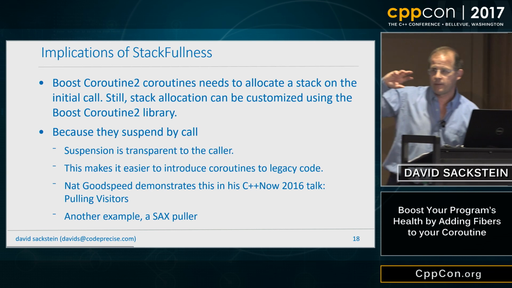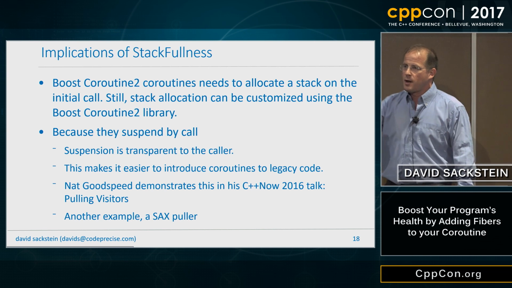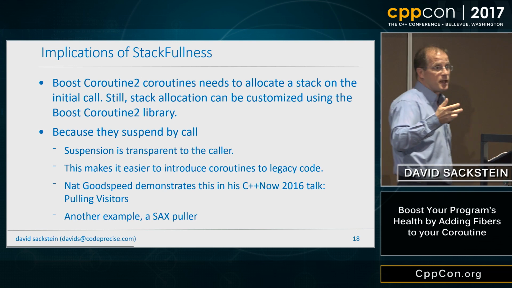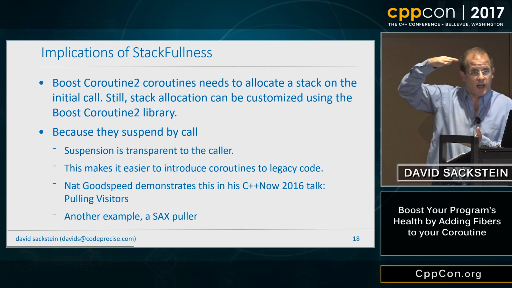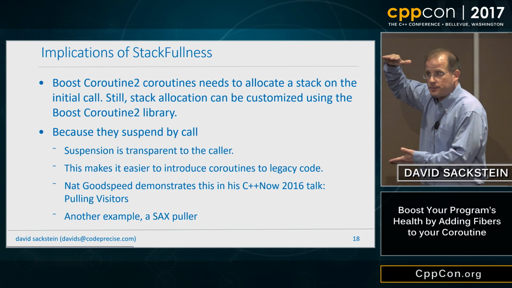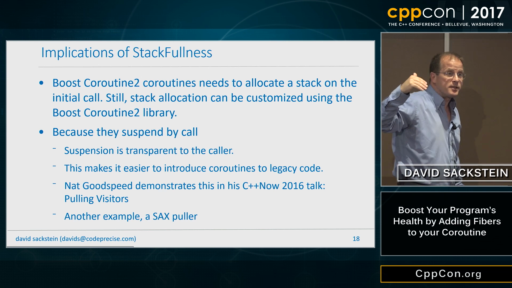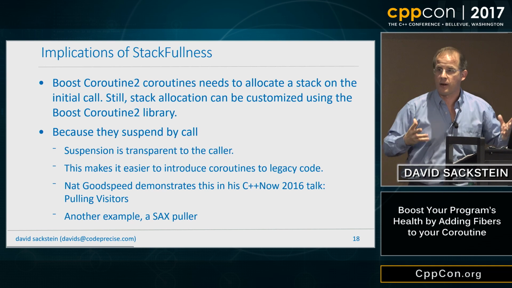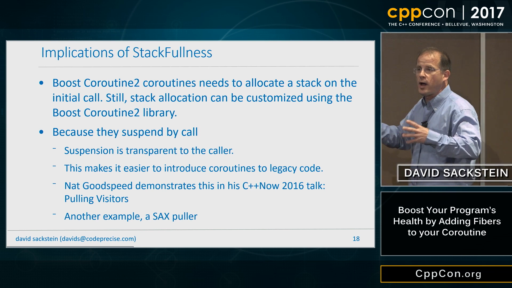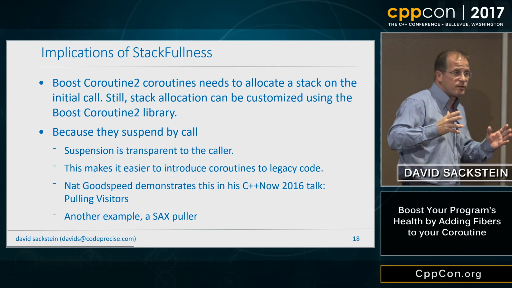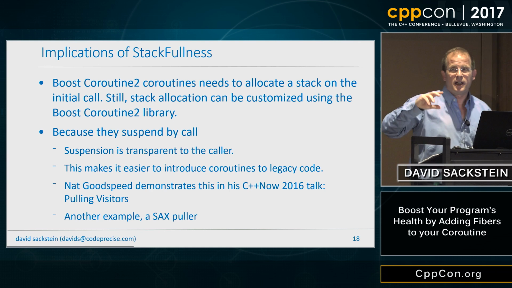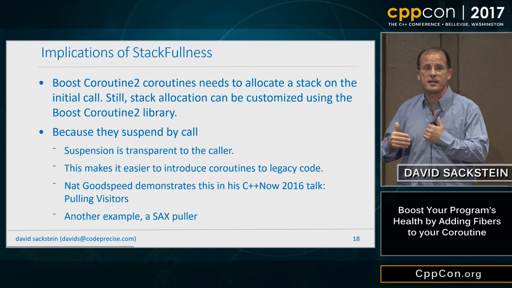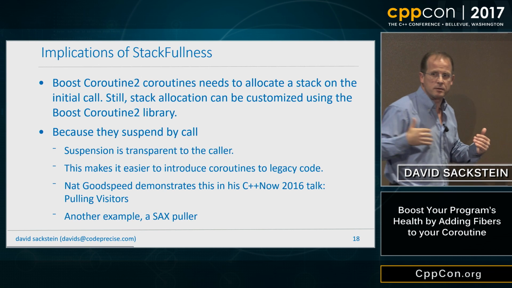Considering the fact that the Boost coroutines allow you to pass around the sync object, you could actually store that sync object, or the address of that sync object, in your own class during the lifetime of the lambda that you provided to your coroutine. And then at any point, including in the callback, you can reference that sync object and use it to push data out. You don't need to design that callback in any way to be a coroutine. It's a regular function. So from that point of view, it's much more straightforward to take an existing framework that uses callbacks and convert that into a coroutine-enabled API.